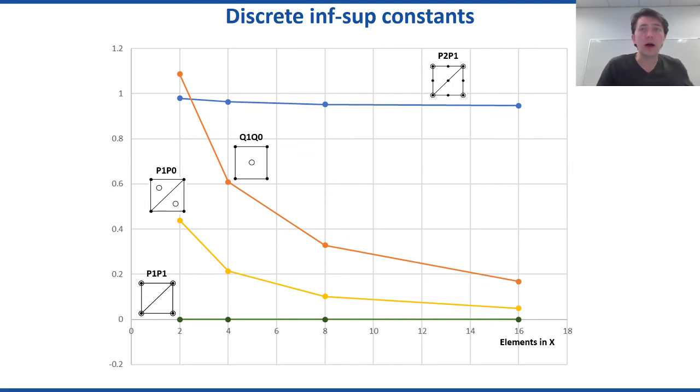Okay, now I think that's most of what I wanted to talk about in this video. That gives a bit of a more tangible handle to determining whether elements are good or not. Nevertheless, I think that the degree of freedom counting is very important. It gives you an engineering feel of what's going on. And this then gives you the more mathematical and numerical tool to verify that what you think is okay is indeed okay.